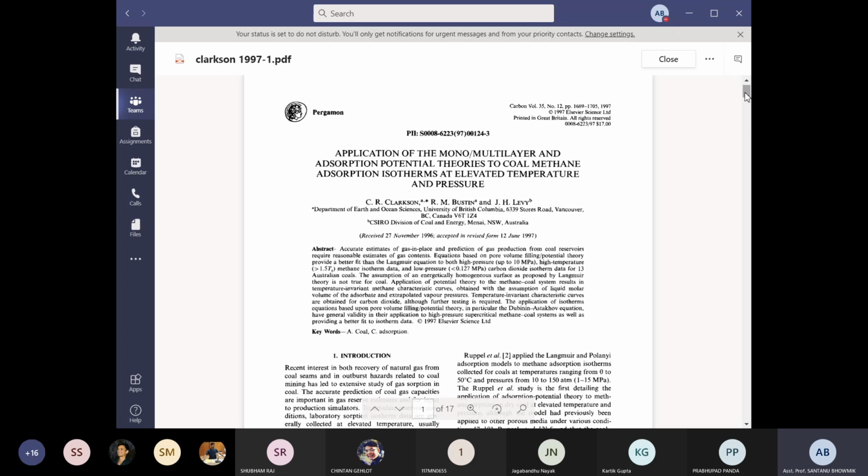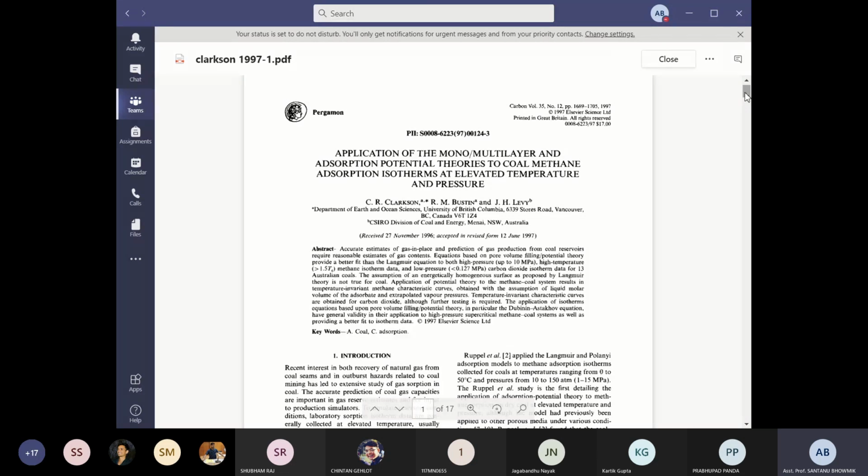Okay, you know that there are different sizes of pores: the micropore, mesopore and the macropore. So this nitrogen adsorption and the CO2 adsorption show you how much pore network is there, how it is distributed, and what the fraction of micropore, mesopore and macropore is. If you use CO2 adsorption, it can read very much less than the 2 nanometer range, so it will cover most of the micropores.